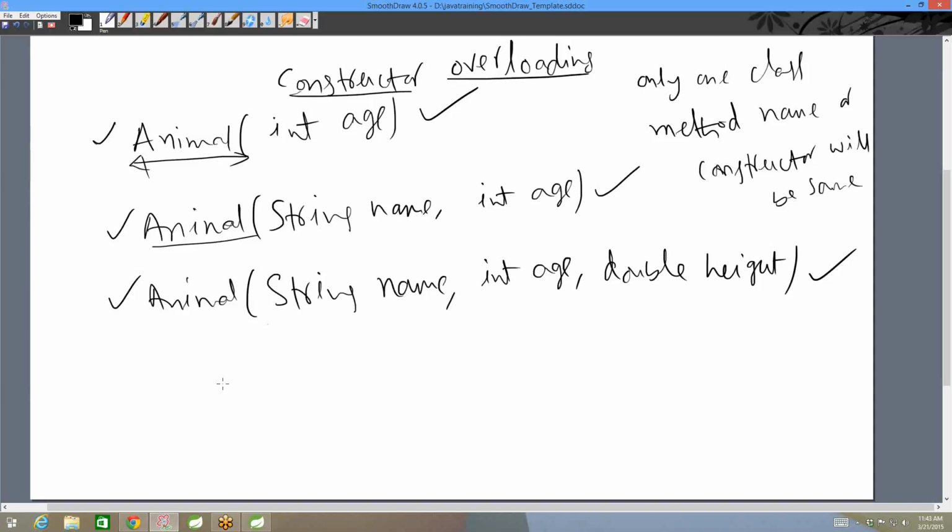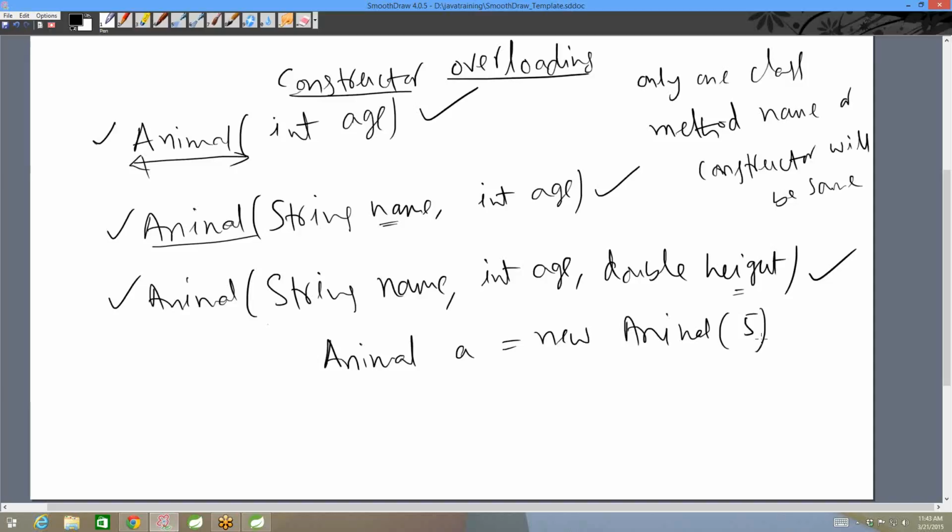If I only have age at the time of creation of the object, maybe I will set the name and height later. At that time, I will use the first constructor. Animal A equal to new Animal.